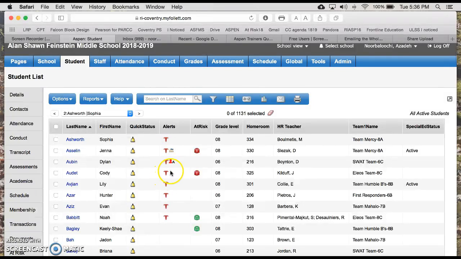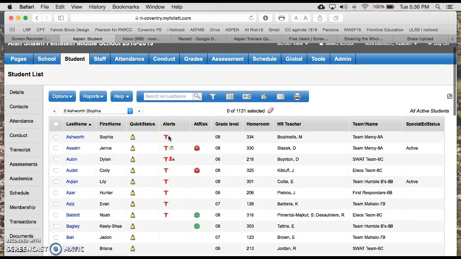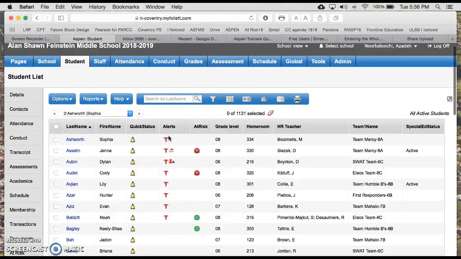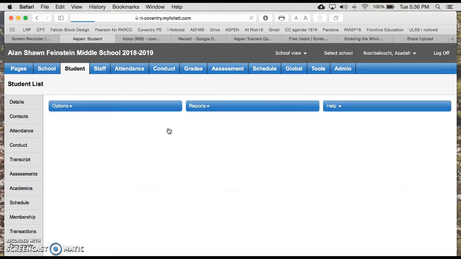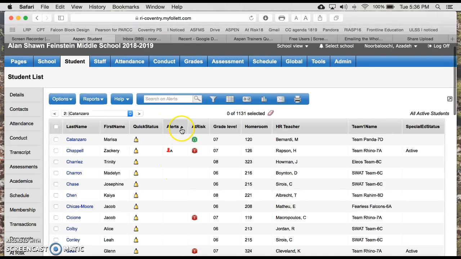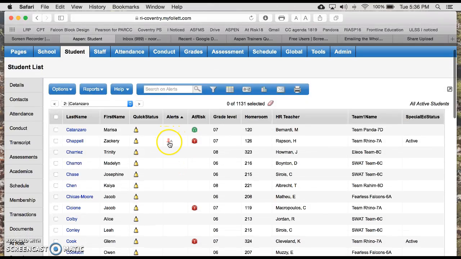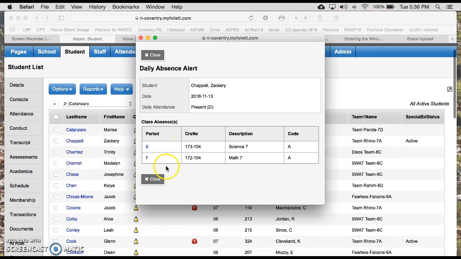What I wanted to tell you about is if you wanted to look for a student's RTI plan, I'm going to select and search by alerts. This one right here is for attendance. It would tell us what student was present, during what time, and during what periods he was absent. So potentially this student came in late or was dismissed early.